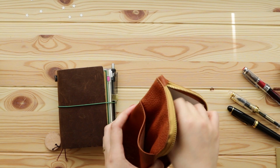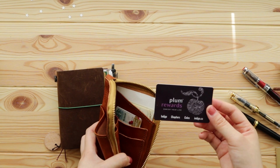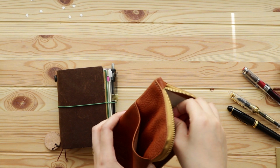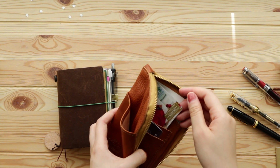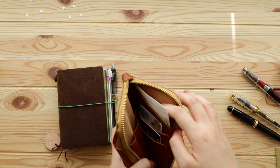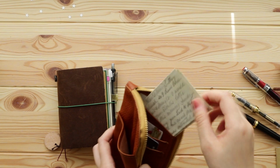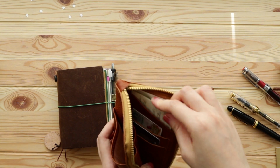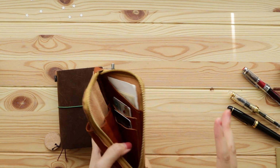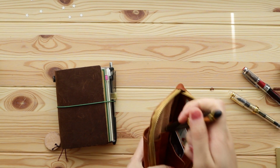In those card holders, I just have my rewards card from Indigo bookstore in Canada, and I have some Starbucks cards and some ID. And then at the back of this cash holder, I have some watercolor papers and random vintage leather for the journaling background in my traveler's notebook. So yeah, that's how I set up so far.